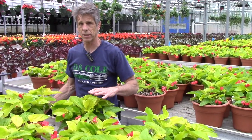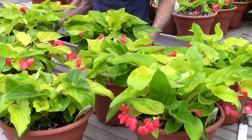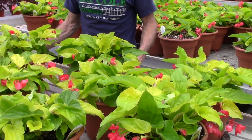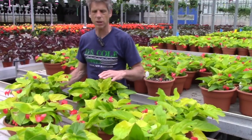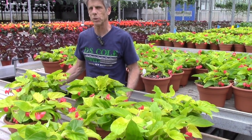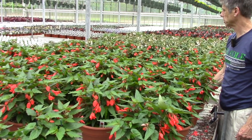We're taking a look at 10-inch Canary Wing begonias. We've had them in 10-inch hangers, so this will be a summer crop in the 10-inch patio pots. We'll list them for the coming week so you can see the size — I think they'll be pretty good for next weekend. So 10-inch patio begonias.